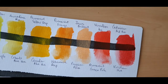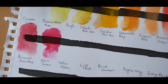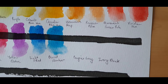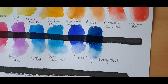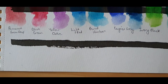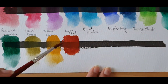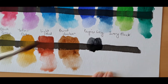The one that I really noticed a lot of opacity in was the Jaune, I don't know how to pronounce that, Jaune Brilliant colour. It's sort of that corally colour that you see in the top row, and that was quite opaque, and you see it when it's dry as well. You can see the sort of creaminess, that milky texture coming through a lot. Similarly with a permanent green pale, and even Viridian Hue is quite opaque comparatively. The blues, Cerulean Blue was a bit opaque, but Prussian and Ultramarine Deep were great. They had a really nice glazing capability, and the Prussian Blue also granulates quite well.